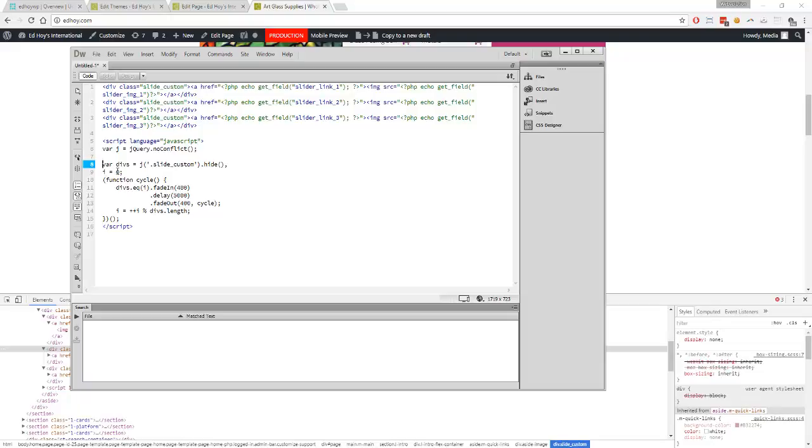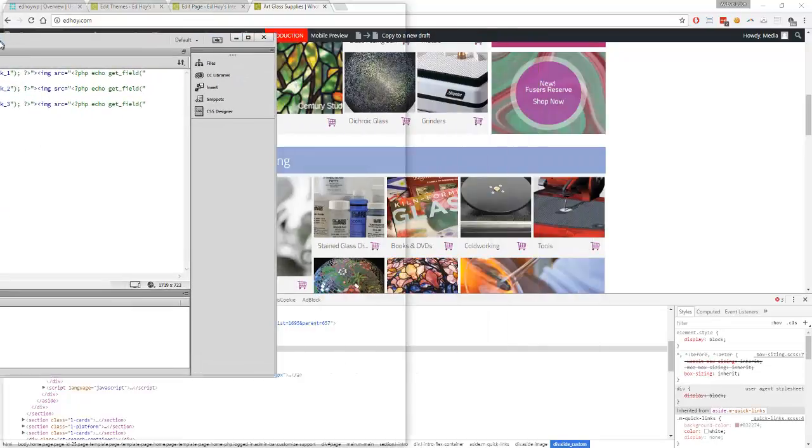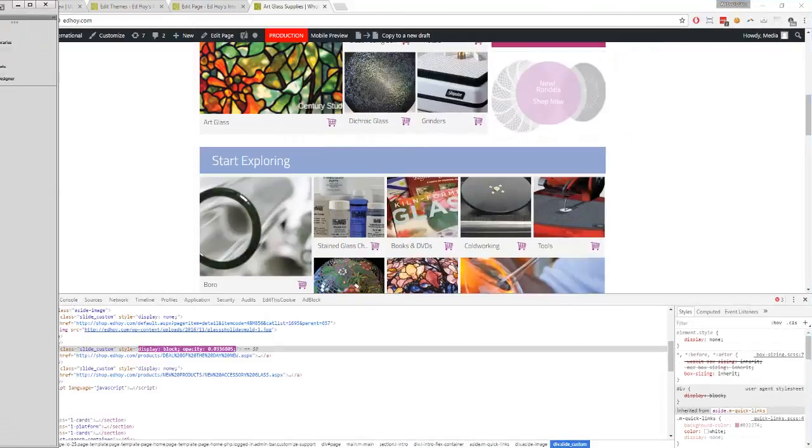And then the i is basically my count, and it's going to cycle through all the slide custom, because all of them are hidden at this point.